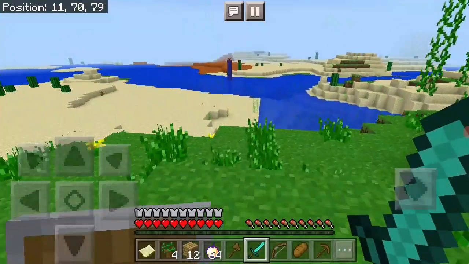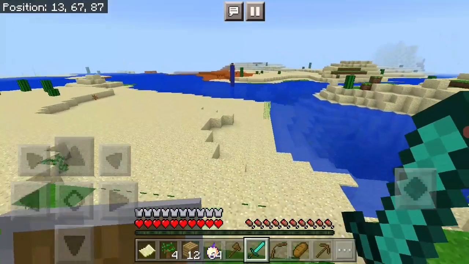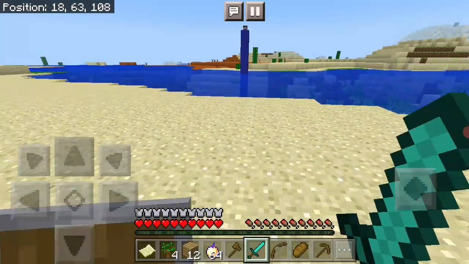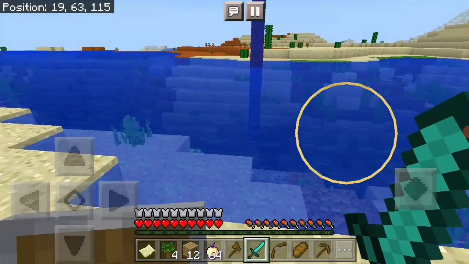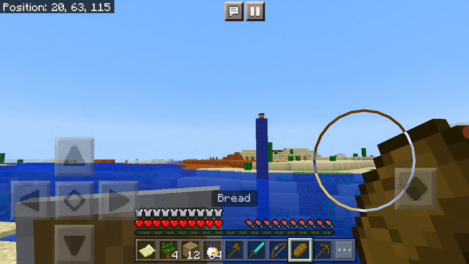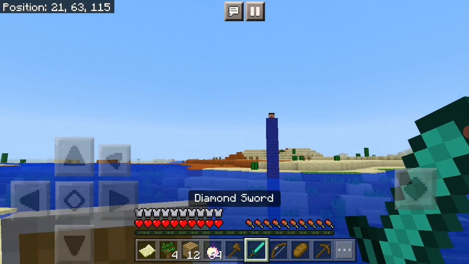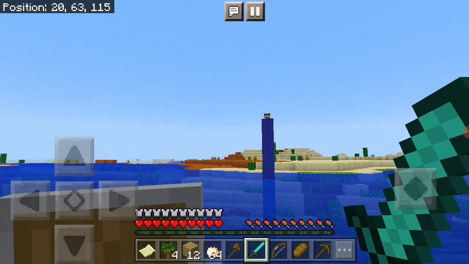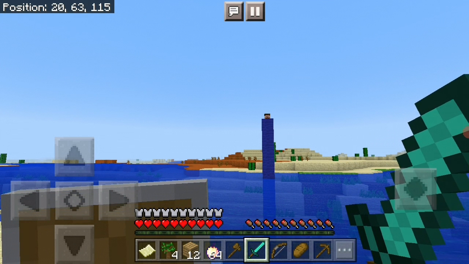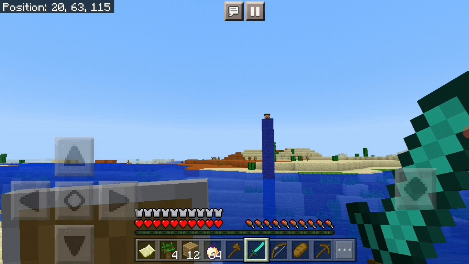Wait, what is that? It's like a blue thing sticking out of the water down there. Is that normal? Wait. What is that? Is that a blue tower? What? Okay, so there's a blue tower right there. I'm not really sure what that is, but it's a blue tower. Like, it's got a Steve head on top of it? No way.